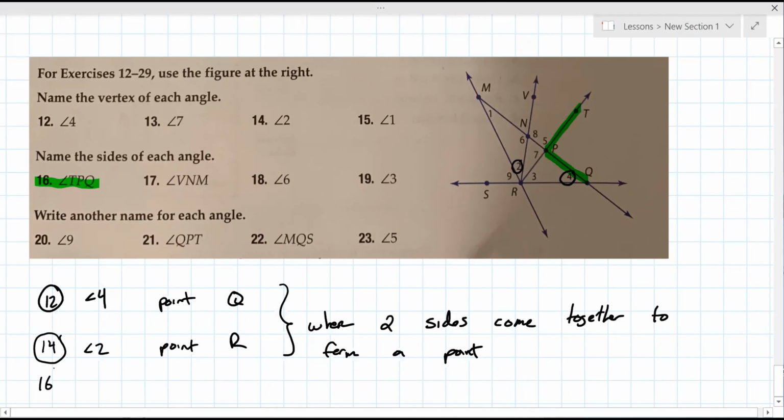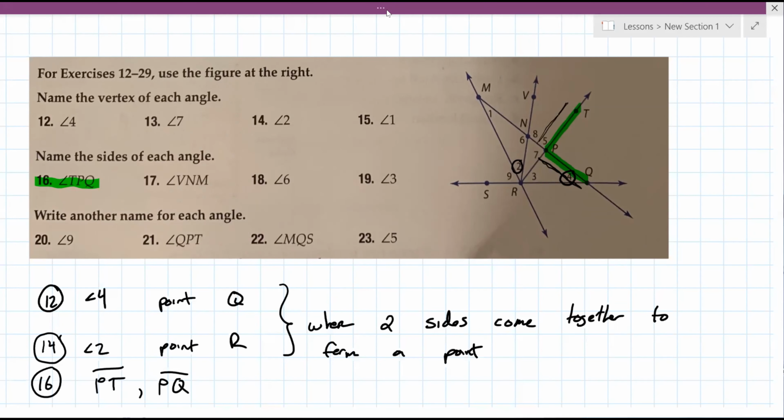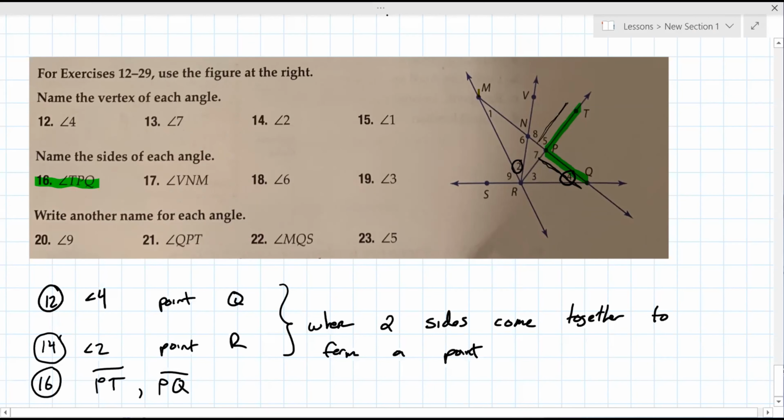And for number 16, what I see is that there are these sides PT with a single line above it, comma, PQ. So PT is this, I don't know, this orientation, and then PQ is down here. Angle 6 is pointing, it's on the inside, it's in the interior of this. Let me grab some color here again. I think that could help with this. So for angle 6.